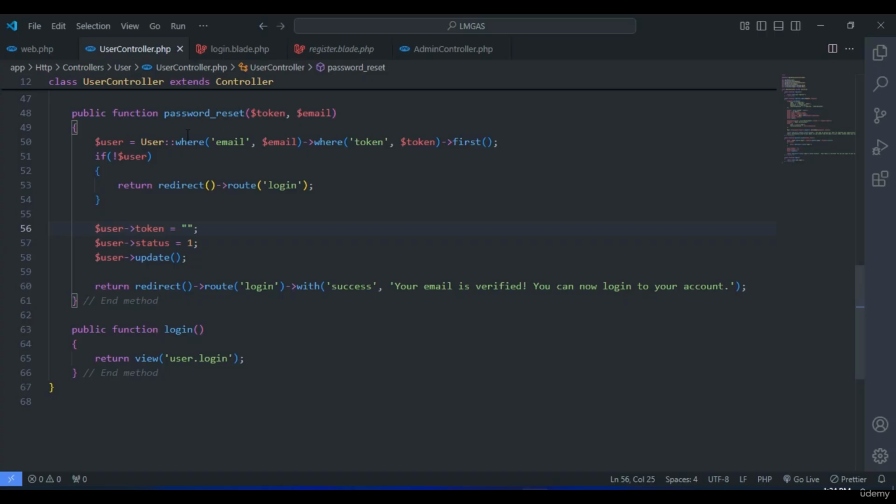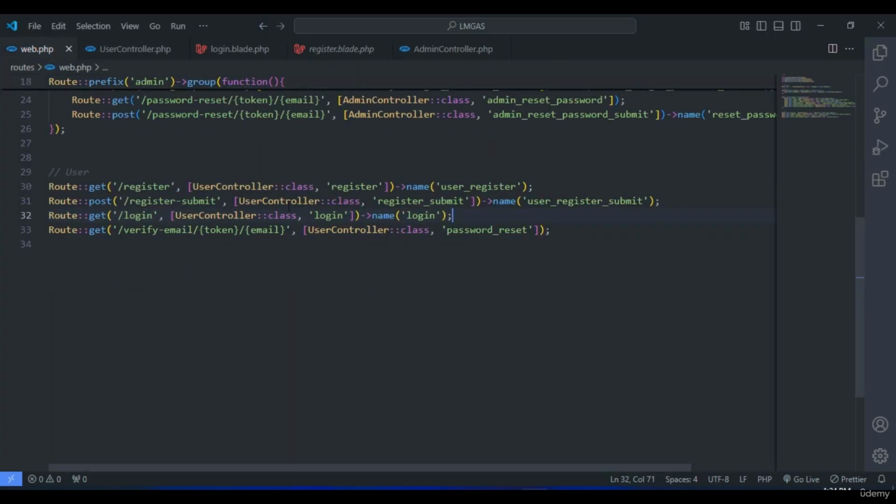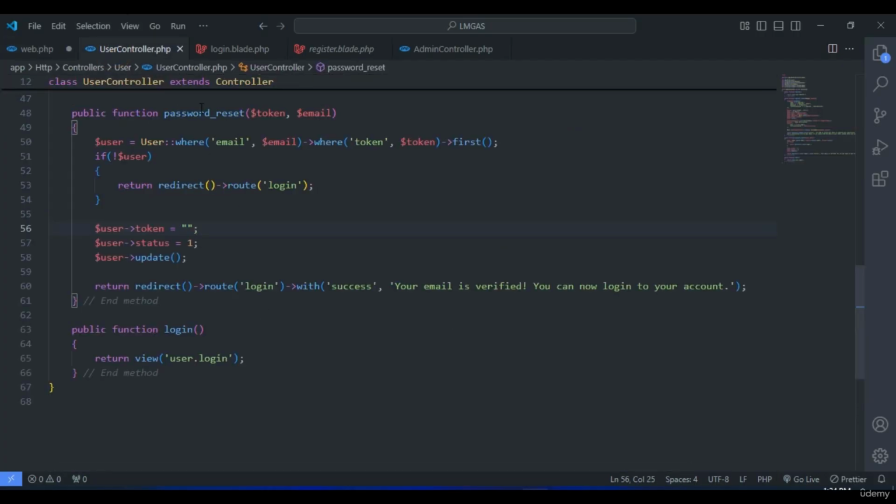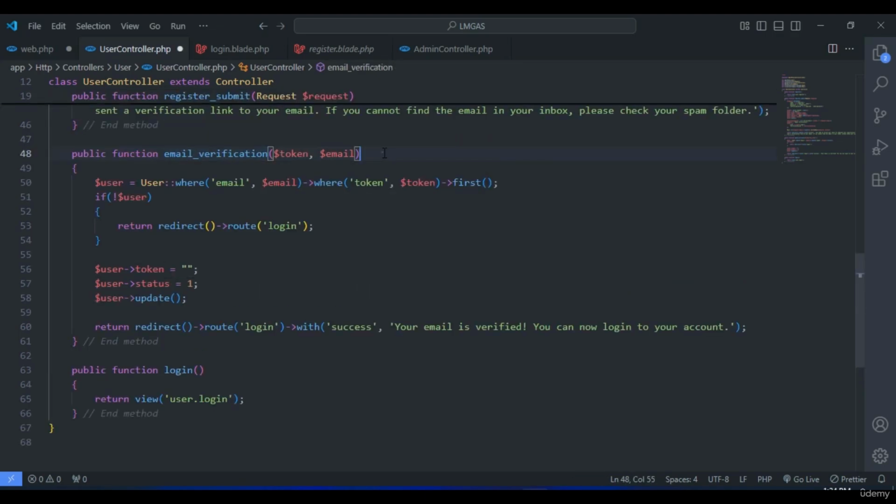So I'm going to go ahead and now first of all change it right here inside of our route. Instead of password reset, our method name should be email underscore verification, something like this. Okay, this should be our method name, and we're going to go ahead and change that inside of our users controller right here. So let's go ahead and copy that as well. Come over here to our users controller. Instead of the password reset, we're going to update it to email verify. Okay, so everything is good now.